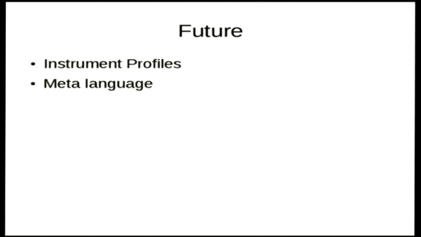So I've got some future things that I want to put in because it's not good enough yet. I want you to be able to put in what instrument you're playing and for it to figure out what the abilities of that instrument are. So like I was saying before with a cello, you can't play a second and you can't play below a C2, for instance, so it's no good if that comes up in a piece of music you're trying to read.